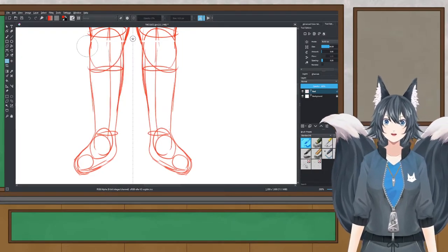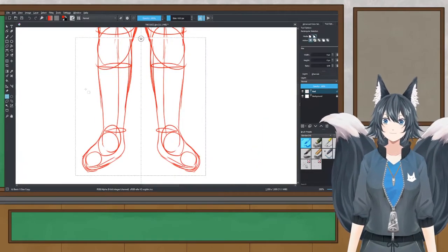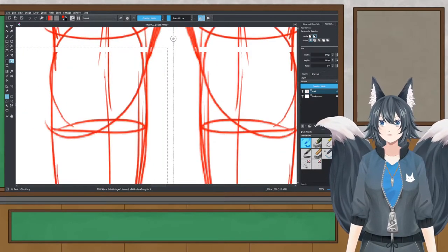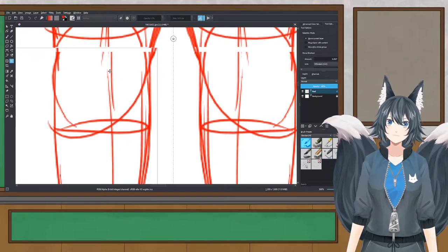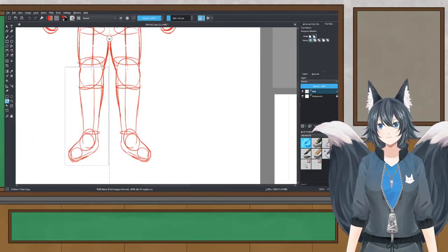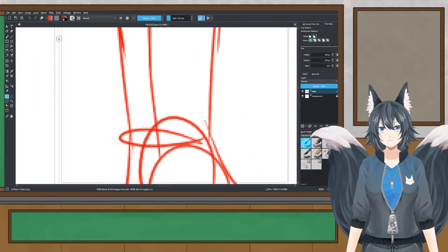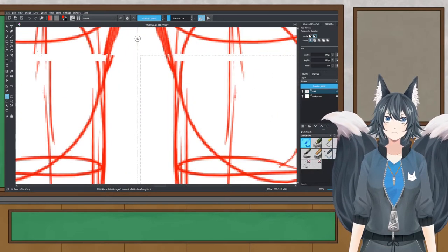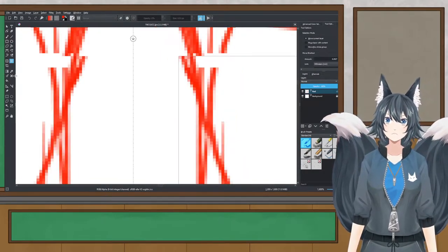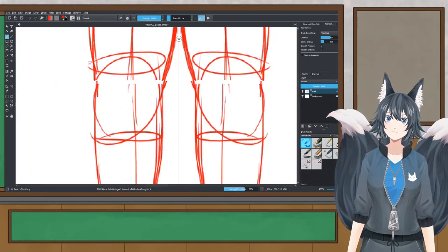Oh, like I could just do... Oh, that is weird, that is weird, that is weird, that is a no. I'm just gonna move things in normally, in the way that I know how to move things in. I'll just go... One, two... Three? And then I'll just go... Hey, there we go. Okay, perfect. Yeah, I just wanted the legs in a bit more. That's literally all I wanted.